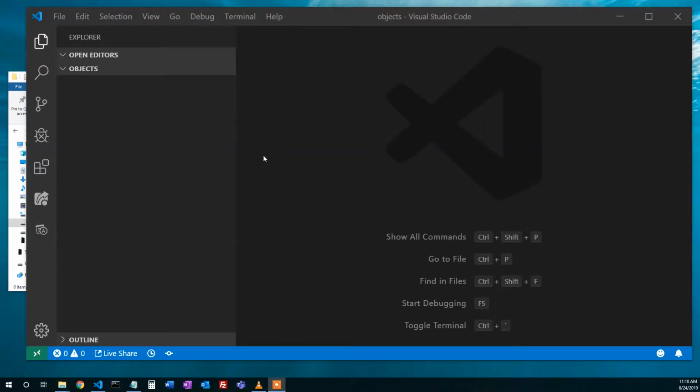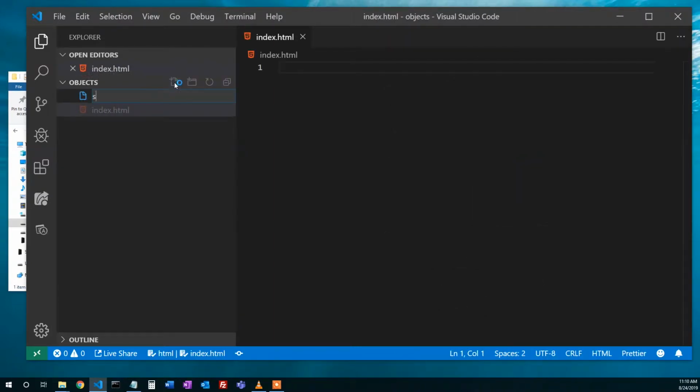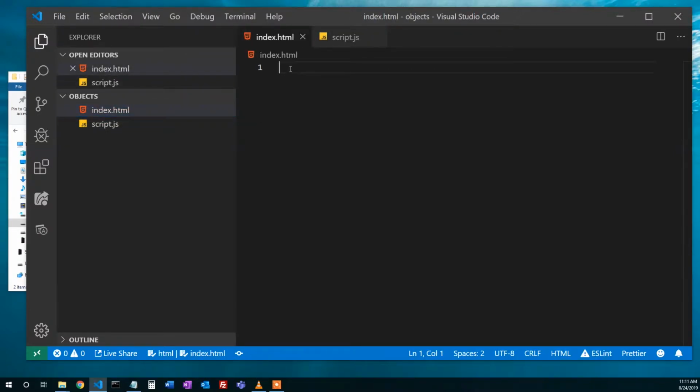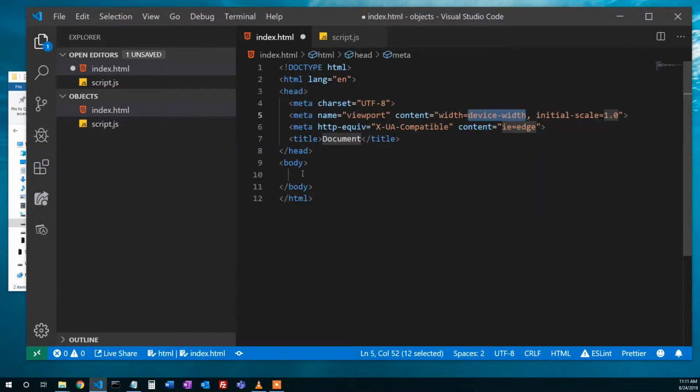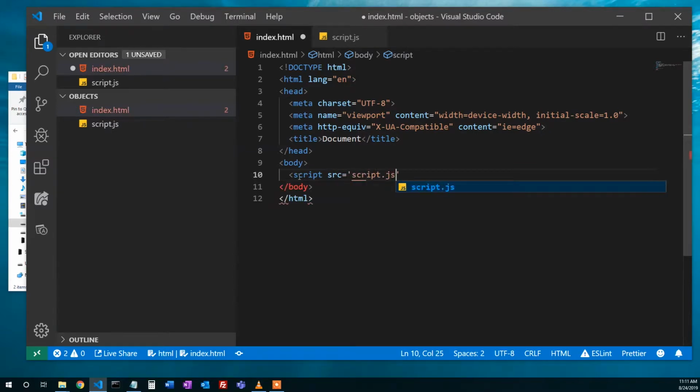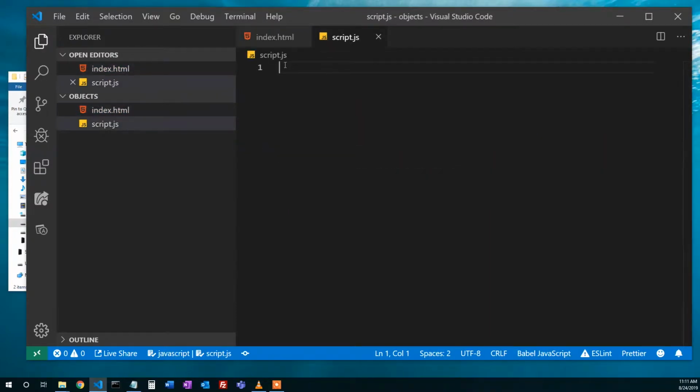Okay, so we're going to talk about JavaScript objects now. I have already set up an objects folder, and I've made that my current folder in Visual Studio Code. If you don't know how to do that, then please look at one of the previous videos. I will very quickly set up my index.html, script.js. In index, again, exclamation point or bang, enter, script, src equals script.js. Hopefully you're familiar with how to do all that now.